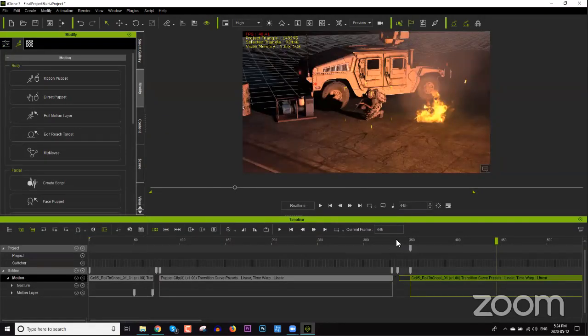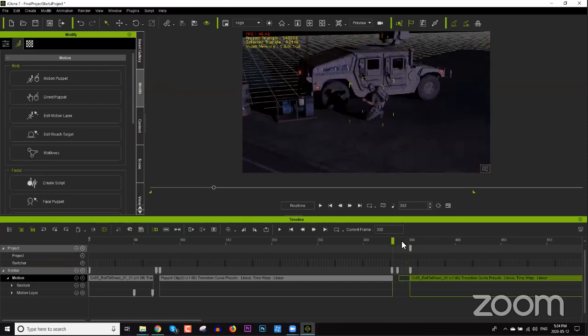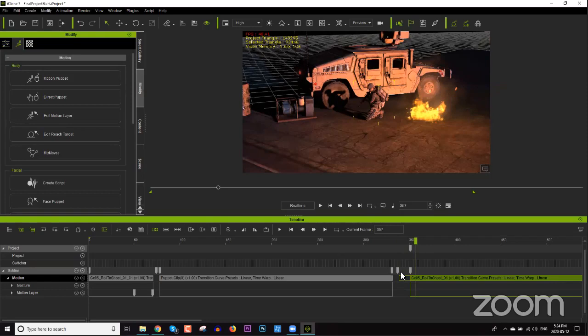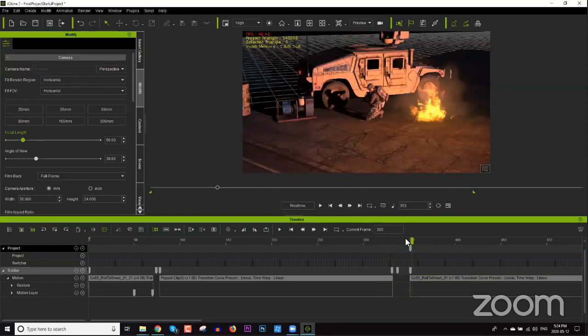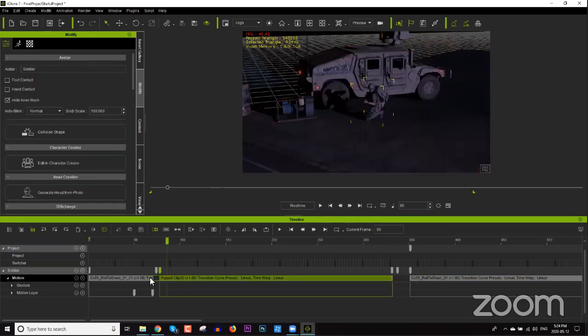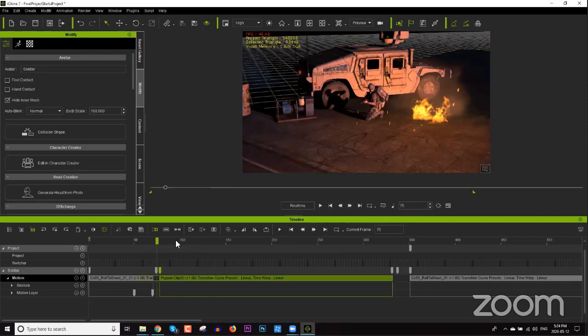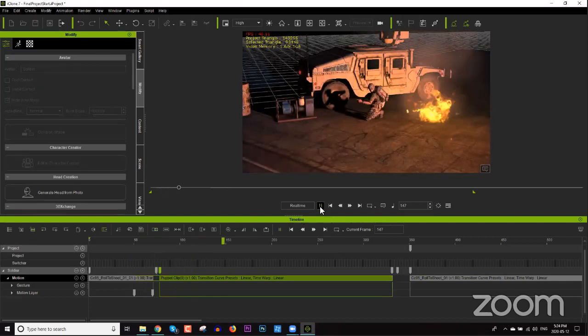Now, if I press F3 and I find that those transitions are too short, like from here to here, you can see it's really short. If I play back, it just goes really quick. I can extend this transition area like this. Then if I click and drag in my timeline, he'll take a longer period to get his arm back into place there. At the beginning is the same thing here. I can click and drag that transition area, and then if I press play, there you go. It looks a bit more natural now.